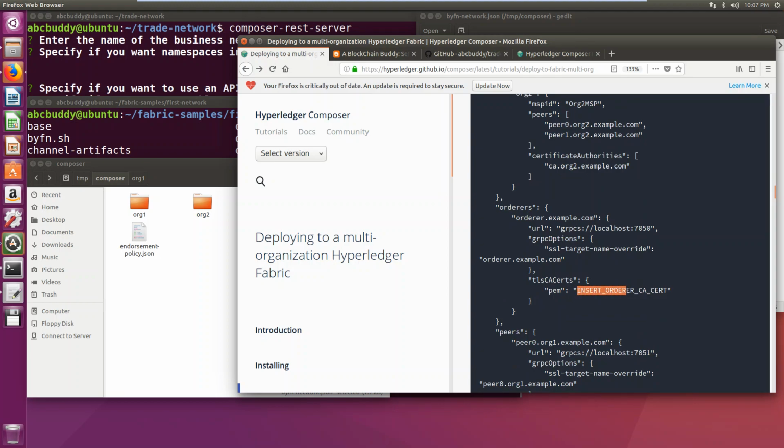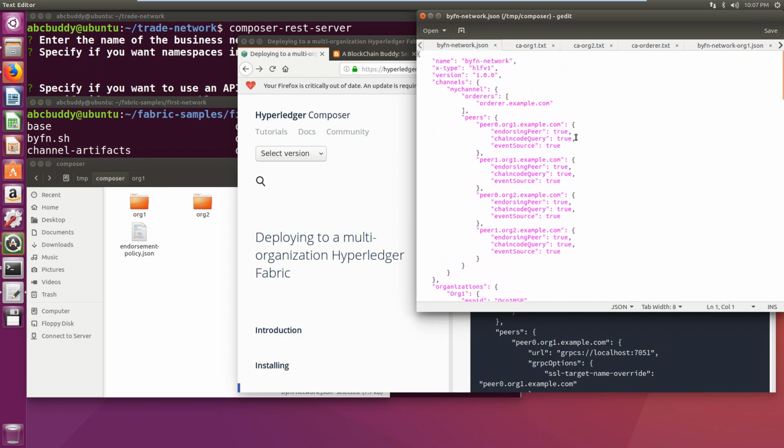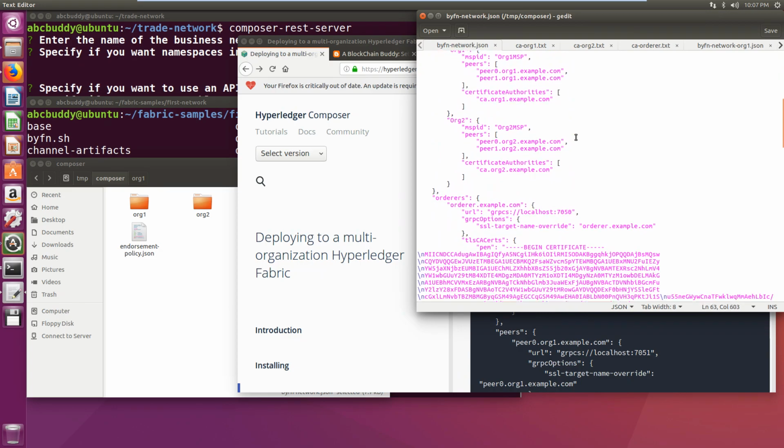This is insert orderer CA certificate. They are asking us to, in place of that, insert the CA certificate. Oh yeah, it was here.